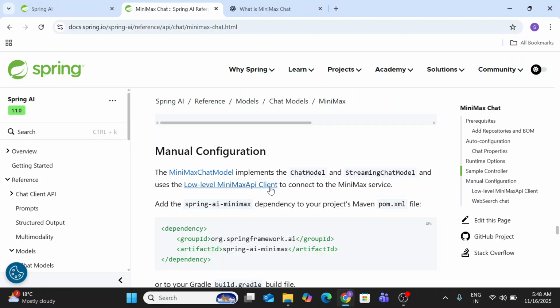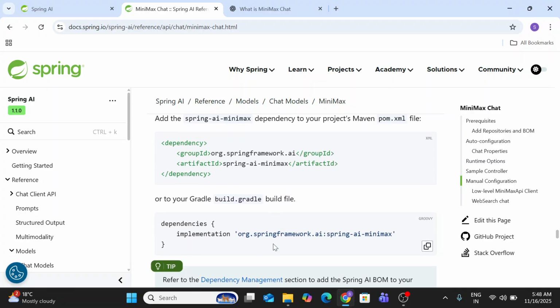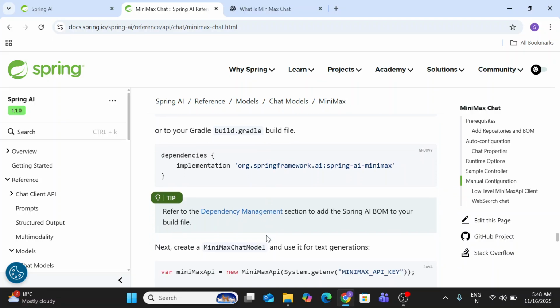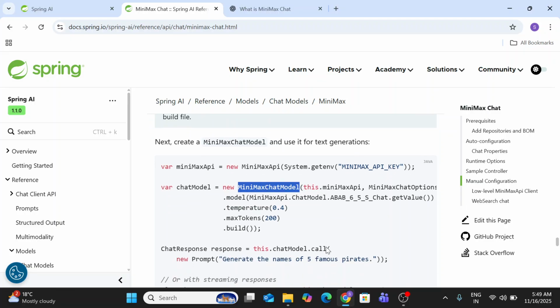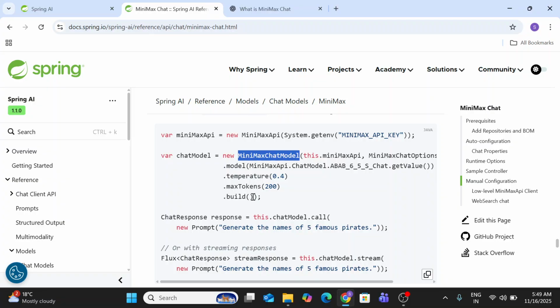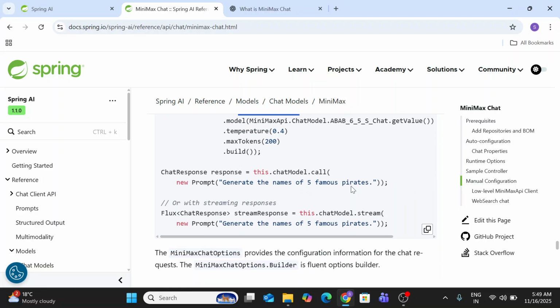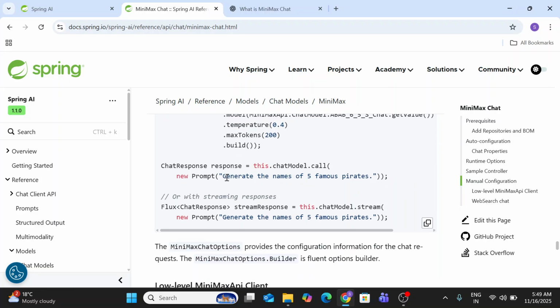If you want to do the manual configuration for the same thing, first in pom.xml we need to add spring-ai-minimax, or Gradle if you are using that in your application. Get the MiniMax API key from System.getenv, using new MiniMaxApi. Then MiniMaxChatModel. Programmatically we are keeping these values. On chat response, this is a message call. We are calling this message. Then this is a stream.